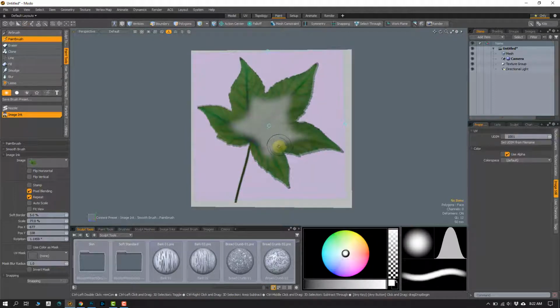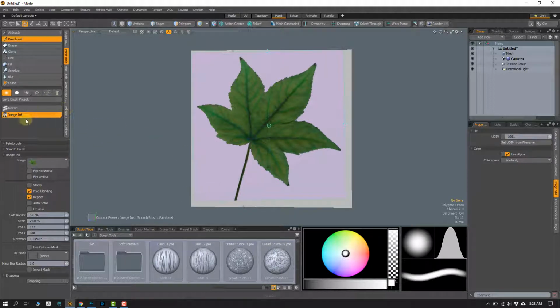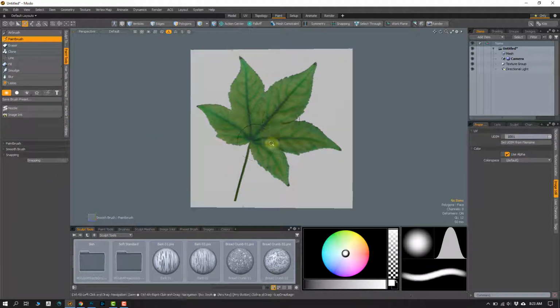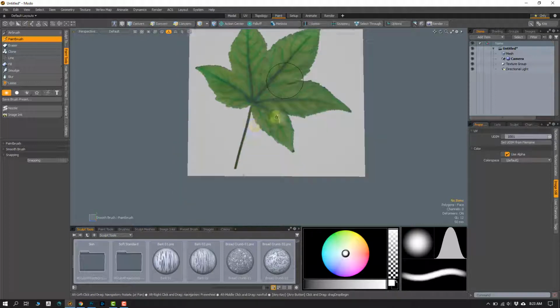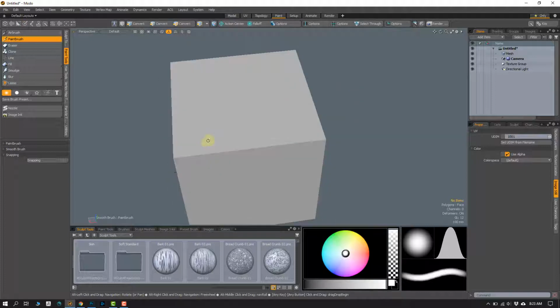Or what I could do is just hit the undo button a few times and get rid of my stroke and say, okay, this time I'm going to make sure that I get everything. And if I miss something, like I just intentionally missed the middle, I just don't move my camera. I left click again and I finish filling that in. And now it's filled in and good to go, so I can turn image ink off. I can look at my miraculous creation and I can keep painting.